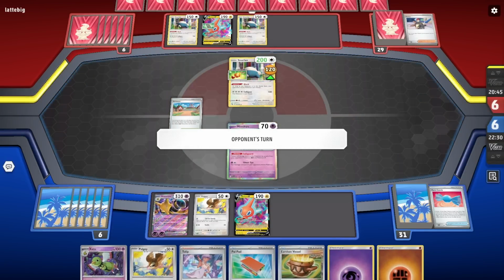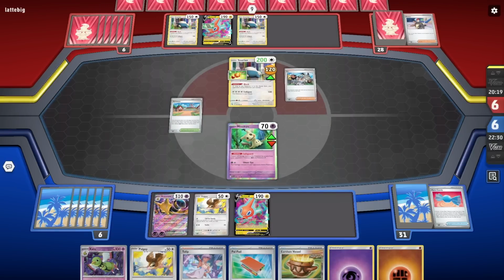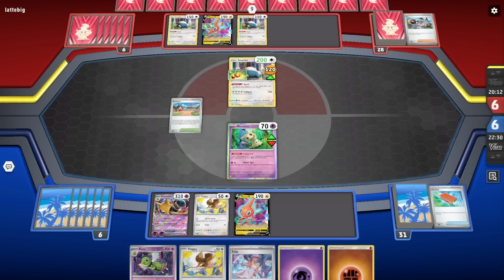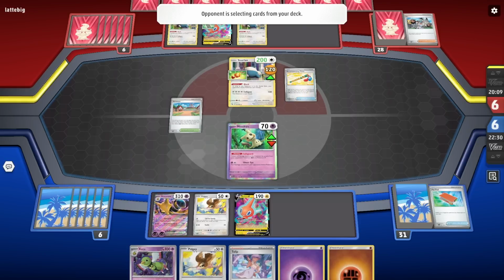I'd like to evolve to Pidgeot EX, but they probably play a TM Devolution, which they can do. Honestly, the Big Charm doesn't actually change the numbers for me. I'm doing 120. I don't one-shot them without the tool, and I still one-shot them with the tool. So the tool doesn't matter, they keep attaching the active. Okay, so they're giving up a prize this turn. Well, I guess they could play Scoop Up Cyclone, but okay. I mean, again, that's fine.